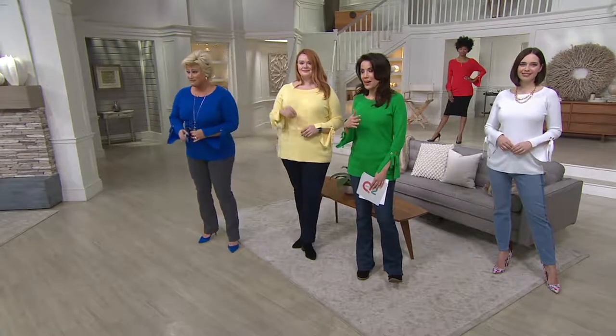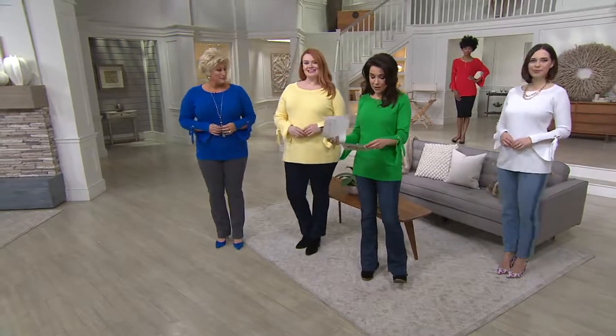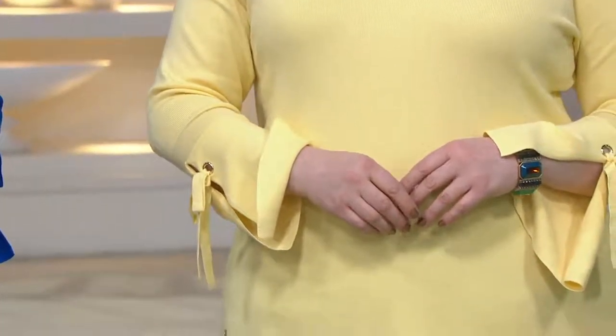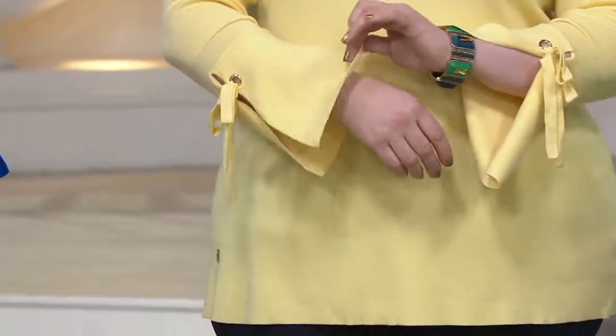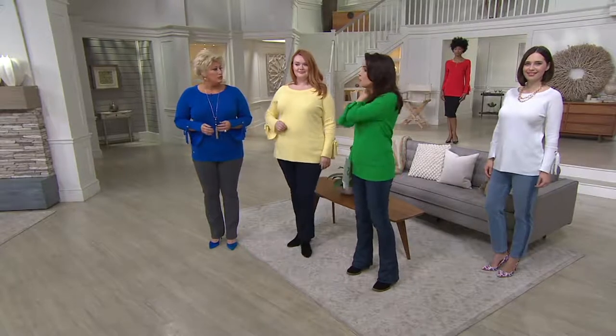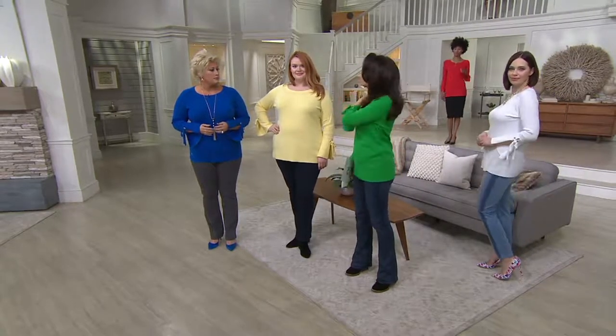You put this on and I feel like you stand a little taller — it looks good. By the way: machine wash, dry flat. You don't even have to take it to the dry cleaner. The other thing I really appreciate is I love a boat neck or bateau neck, and you've made it so it doesn't matter what you're wearing underneath — you're not fiddling with bra straps all day.